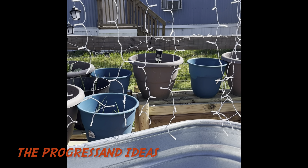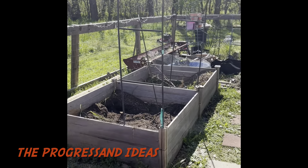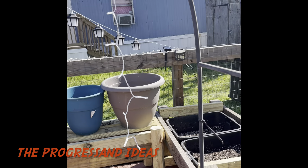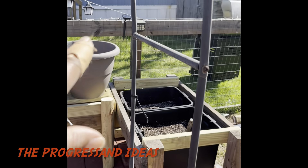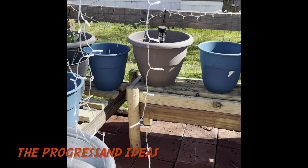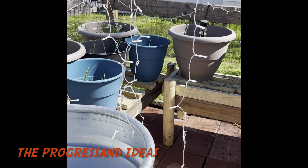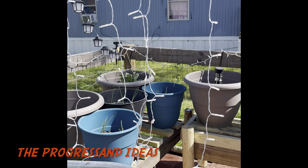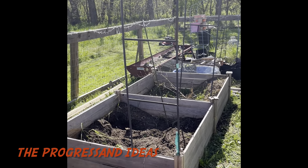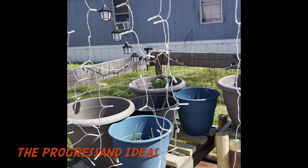I put these lights up but I don't like them — they don't stay as bright as I thought they would be. I'm going to see how they look tonight, but last night when I came out I just didn't like them. I was going to line them across the gate but that would just block the light with the containers there. I like the stick-in-the-ground solar lights better — they light things up a whole lot better. These are cute if you're having a little party, but they'll probably come down.